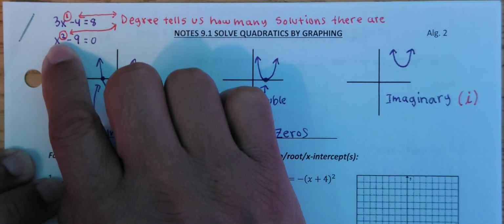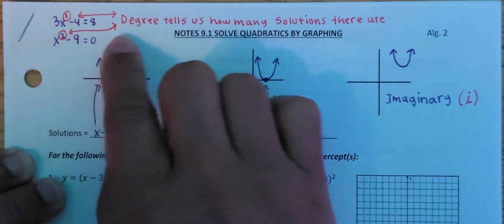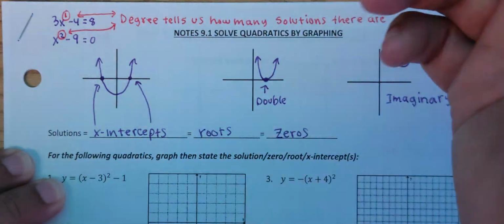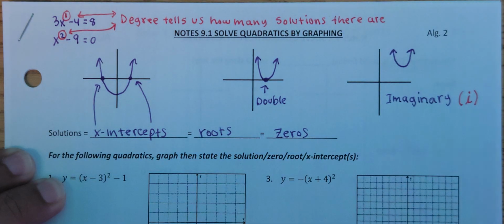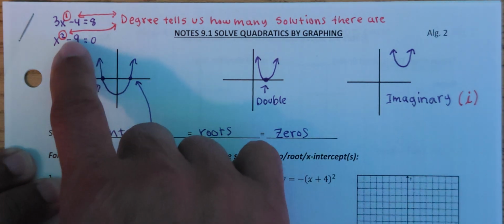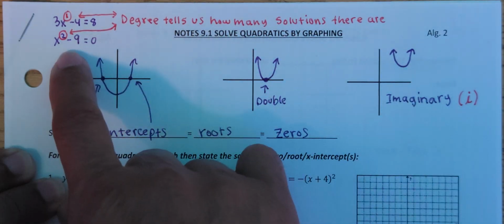But when you have a quadratic, a quadratic is degree 2, which means you should have two solutions. And as the degree increases, whatever the power is, that's how many times the graph crosses or could cross the x-axis. You'll be introduced soon to a number that you have not seen before, which is imaginary or complex numbers. But you'll see that in this unit. Okay, so this is degree 2. That means this function has two solutions.